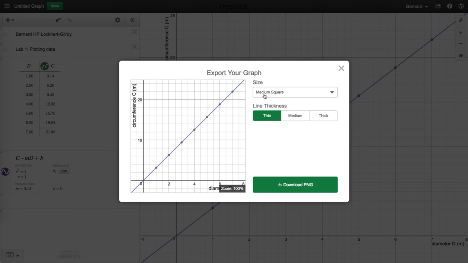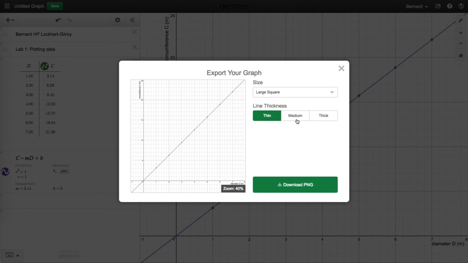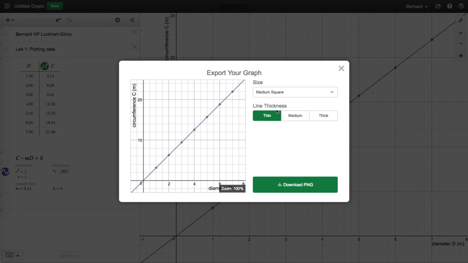We can play around with its size and we play around with thickness. I like medium square. You can do whatever is aesthetically pleasing to you. It really renders how big is the box and really how big is the scale that it draws. If we go small scale, we get a small box with huge scale marks because the box is small. If we go to a large square, we get a much more finely divided graph. Again, the compromise, not to be all Goldilocks, but the compromise seems to work pretty well at medium square.